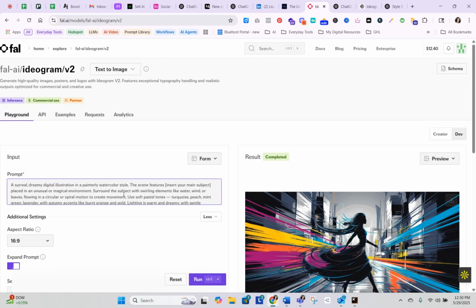So what I'm going to do is I'm in Ideogram. You can see this right here, the version 2, V2, and as you noticed, there were brackets here where I can insert my main subject. Since I'm writing about AI, I probably like the robot. The scene features a robot meditating.